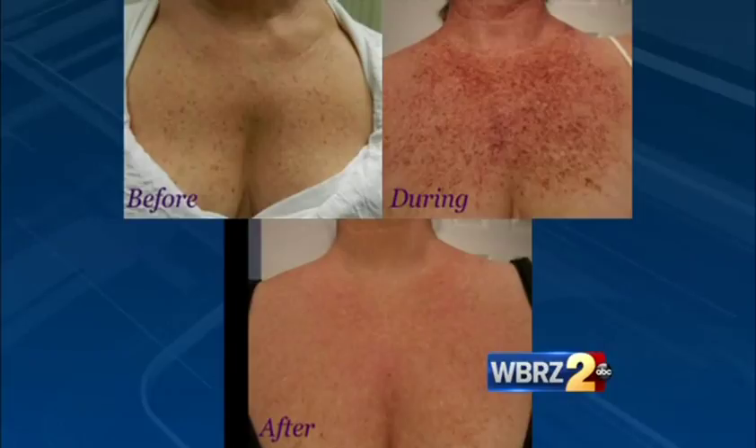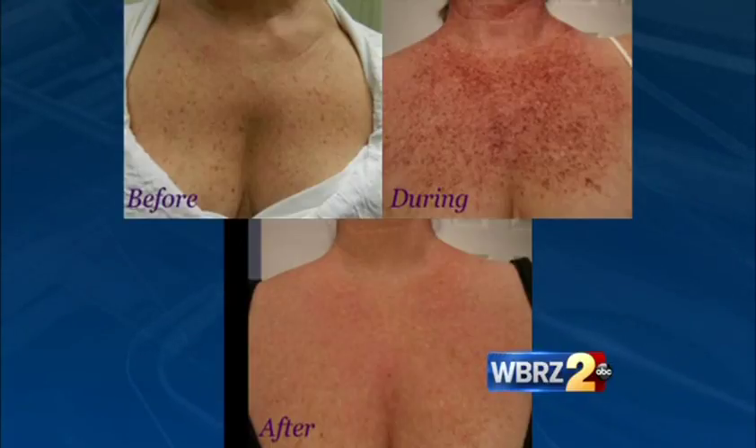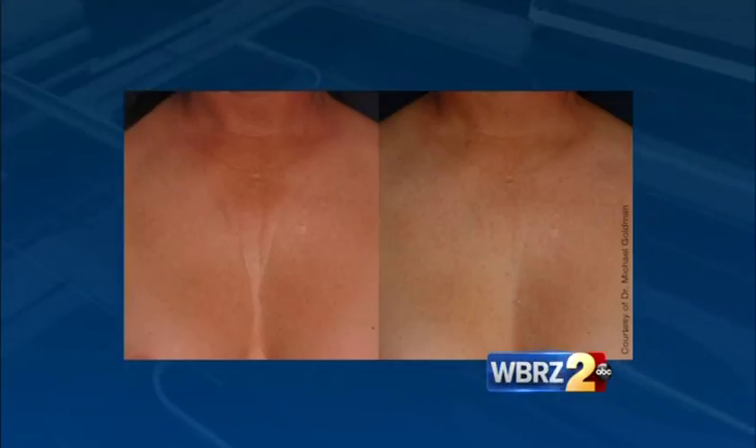Now there are chemical peels, IPL, and lasers that you can do, and that helps the top surface of the skin with uneven pigmentation — and we have some pictures. This actually helps with the wrinkles. This is pigmentation and we can get rid of that rather easily, but what we really have to struggle with are the wrinkles. Look on the left — that's before — and then with one treatment with Ulthera, which is focused ultrasound delivering heat, you can see an improvement like that.